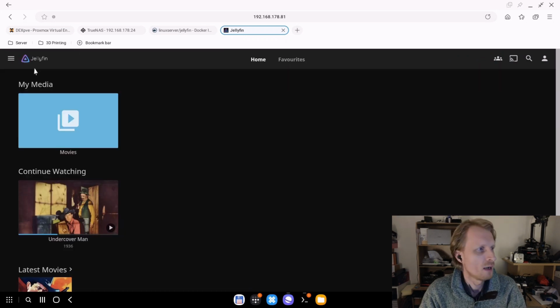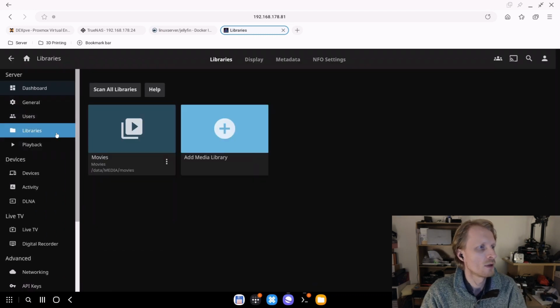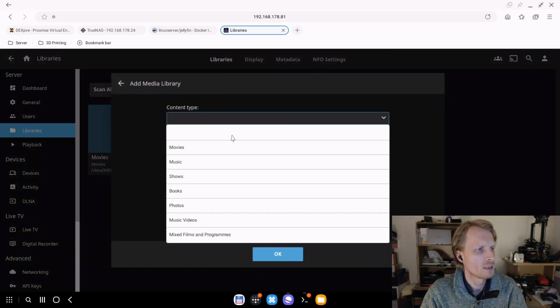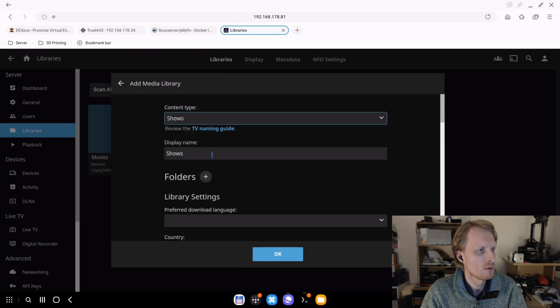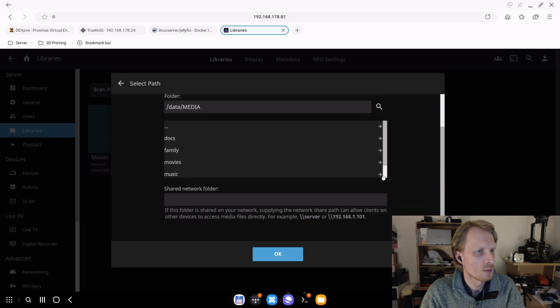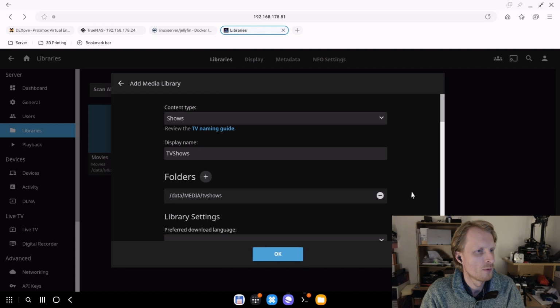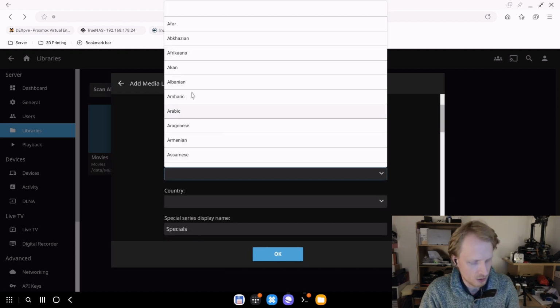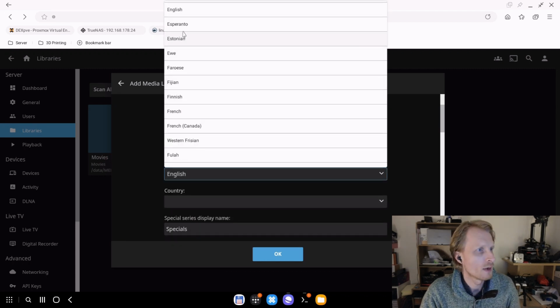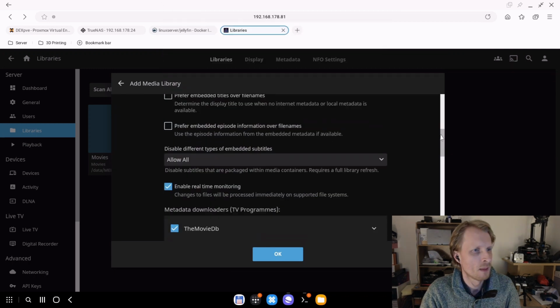Let's say you want to add another library. If you click on the hamburger menu, click on the dashboard, click on libraries, click add a new library. Let's say we'll quickly set up the other one, TV shows. Instead of shows, I like to say TV shows. That's fine. So folder, again, it's going to be media. Let's choose it, it's going to be hiding here. TV shows, click OK. Preferred language is going to be English. Let's find where is English. English at the top. Country is going to be United Kingdom.